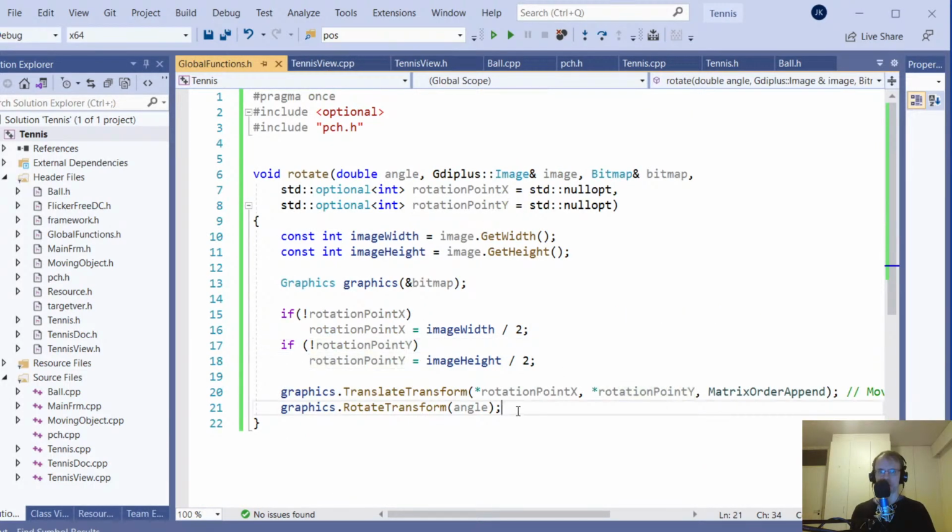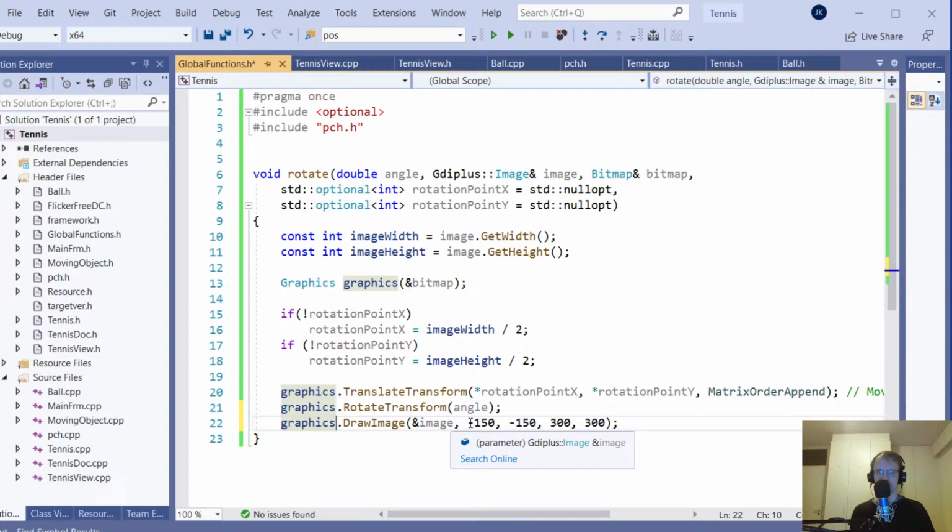And then we need to draw it on a bitmap. Okay, this is the difficult part. How is this gonna be?